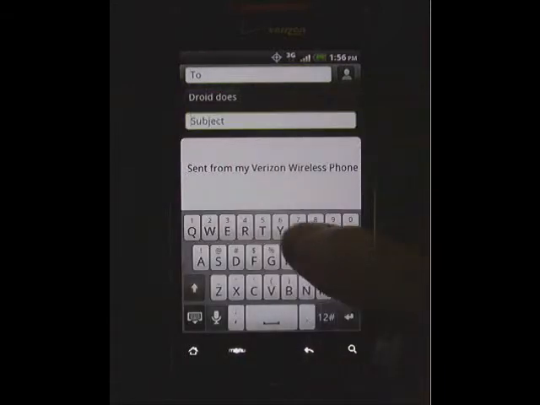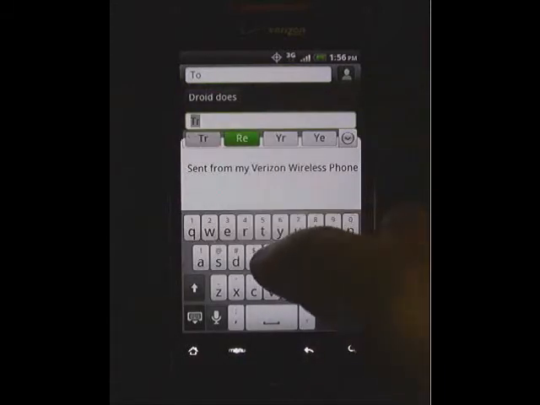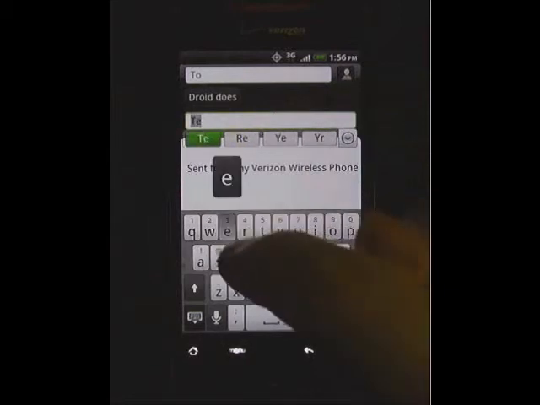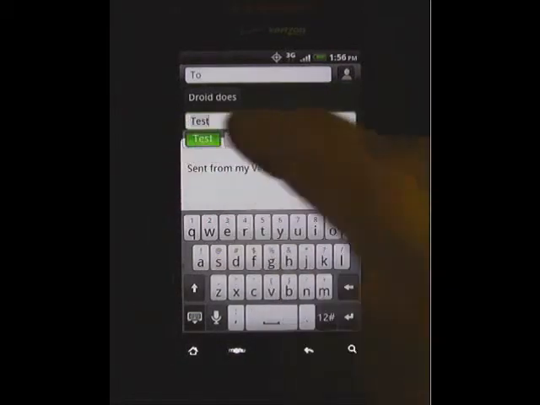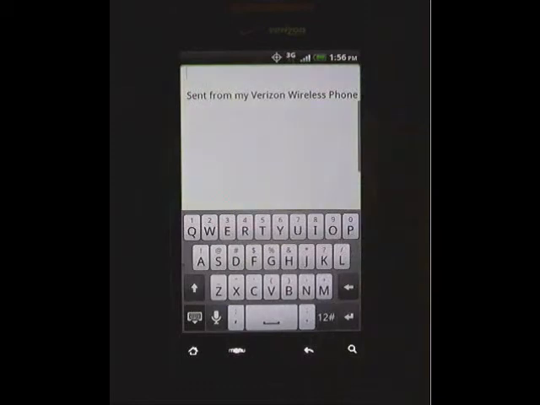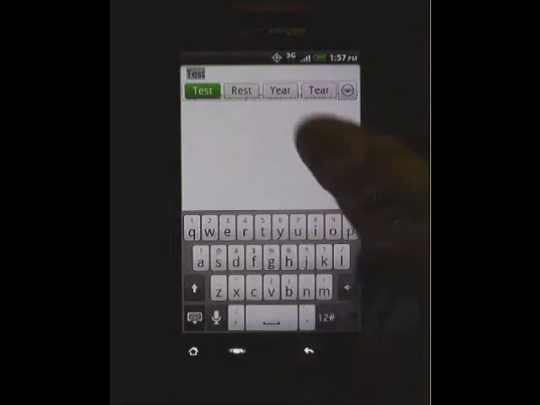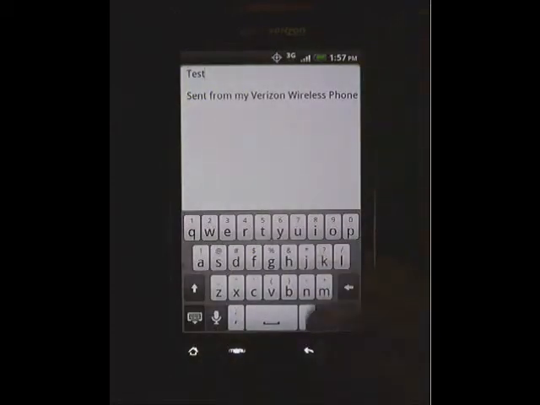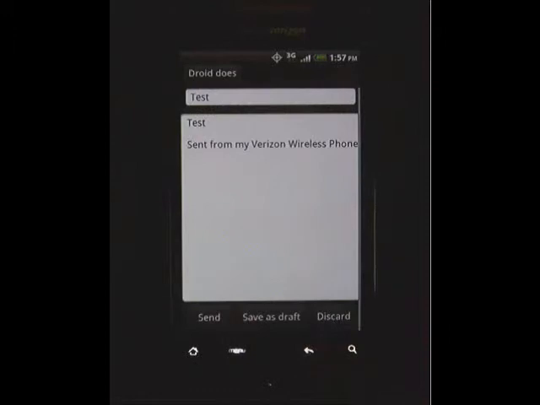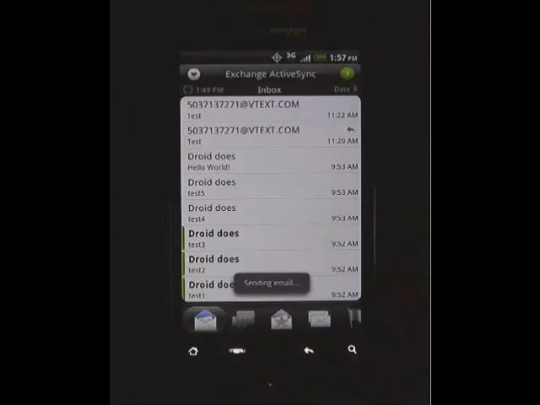Then you can tap in the subject, type in test, select the word you want, and then tap in the subject line. Just type in test. Then when you're done, you can press the return key to remove the virtual keyboard and hit send.